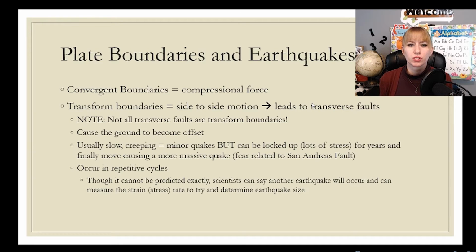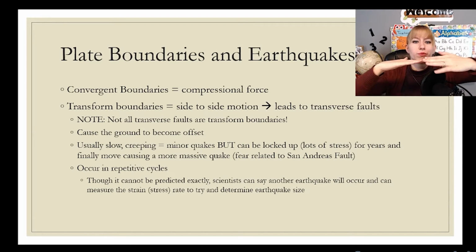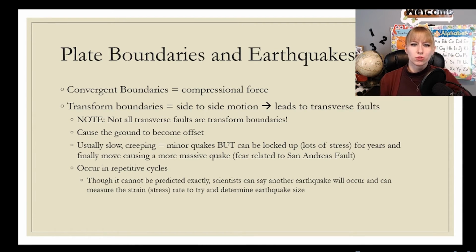Again, convergent boundaries are compressional force, but what about transform boundaries? Remember, they don't create or destroy crust, but they do move side to side. These are what lead to transverse faults. Not all transverse faults are transform boundaries. Okay, they do cause the ground to become offset, but they are usually slow creeping.